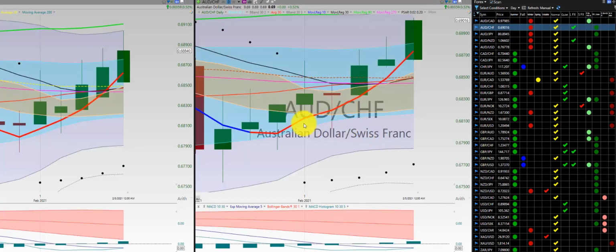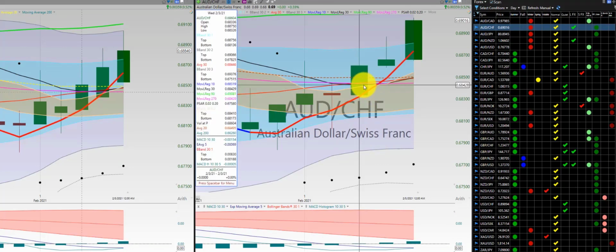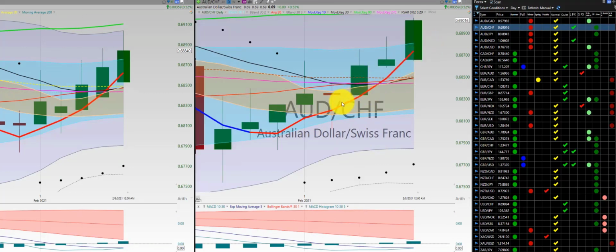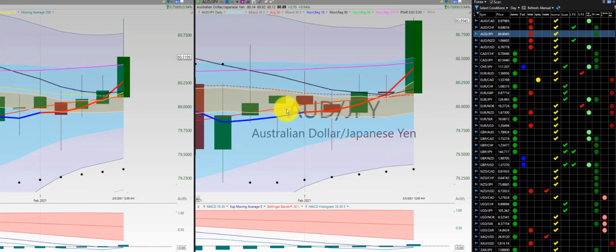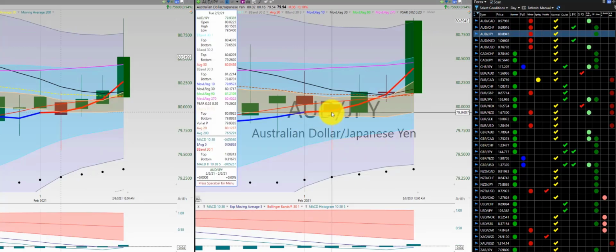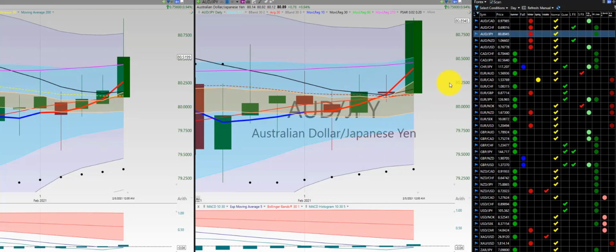For Aussie dollar Swiss franc, we had two good trades. We had a 1-2-3 punch out and then another 1-2-3 punch out, which was good for the week. Aussie dollar Japanese yen, and no trades here. This trade was taken because it was below the RL10, with a loss here. I went off with a 1 and then a small scratch here for the Aussie dollar Japanese yen.